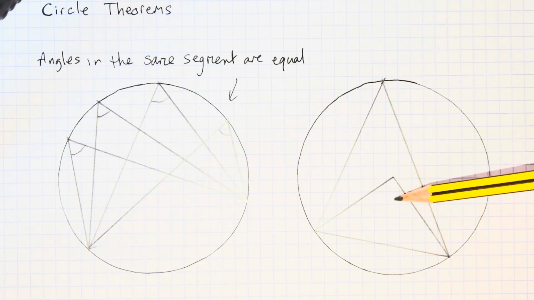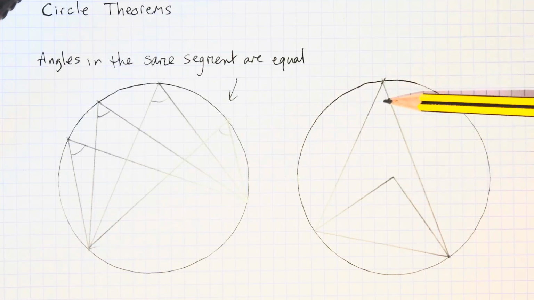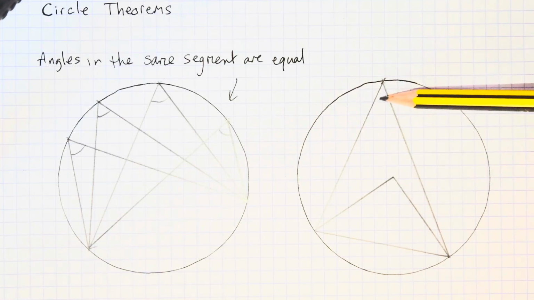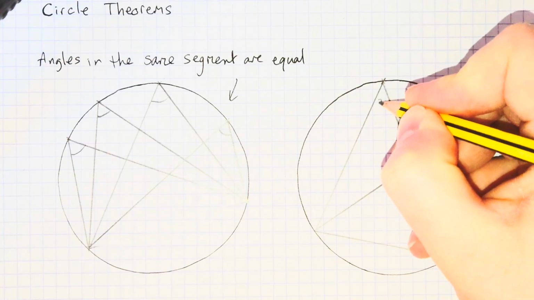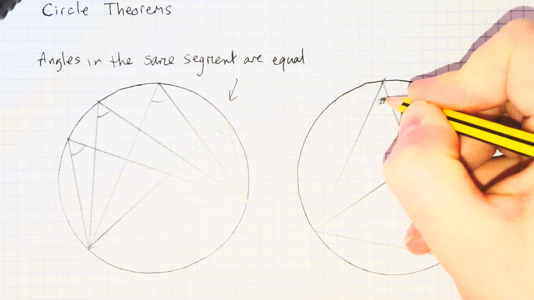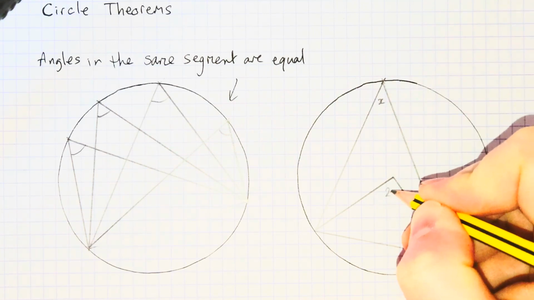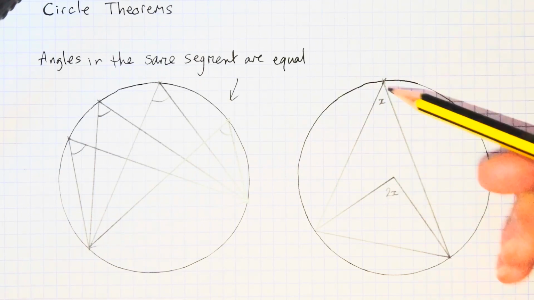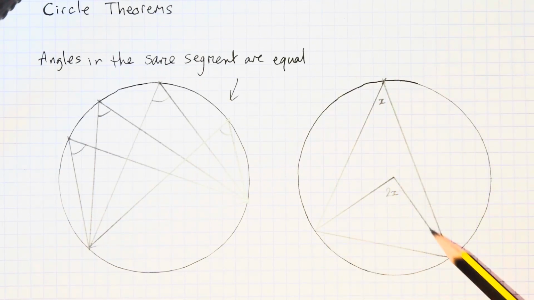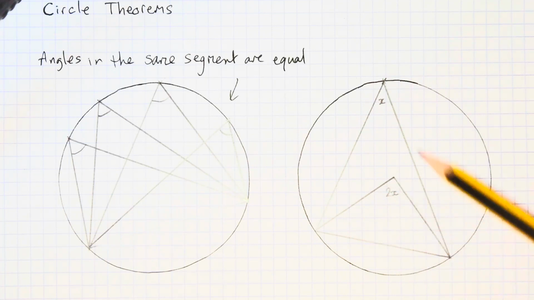This one in the centre is actually twice the size as this one at the circumference. You could say that the other way around. You could say this one is half the size of this one. So what I might do is label this angle as, say, x. It could be any size at all. And this one is twice the size. Okay, x and 2x, like so. You typically recognise this particular one, of course, when one is at the centre and one is at the circumference, but you very often get this kind of Star Trek sign sort of shape as well. So it's one to look out for.